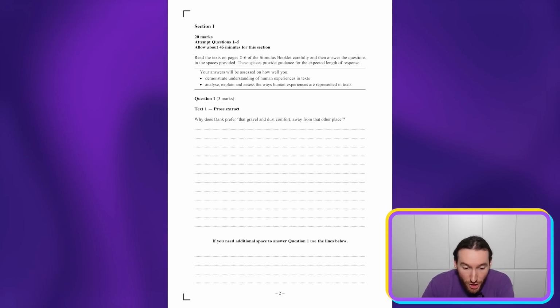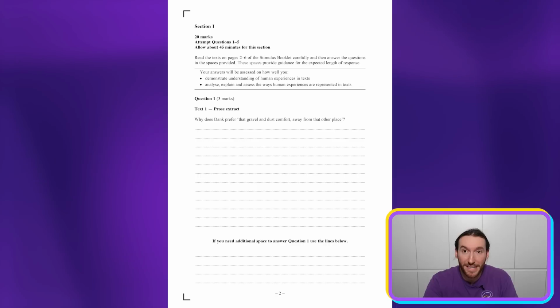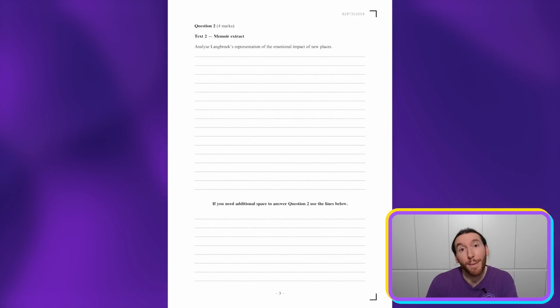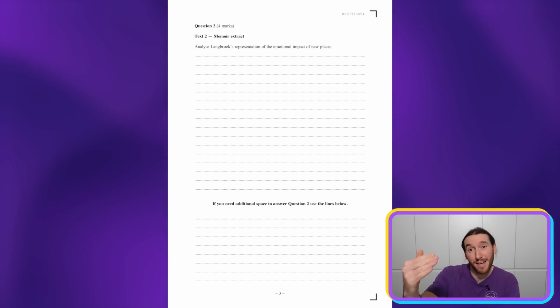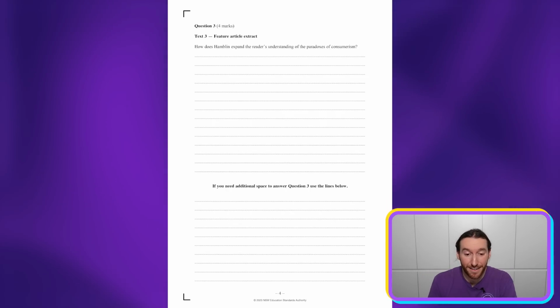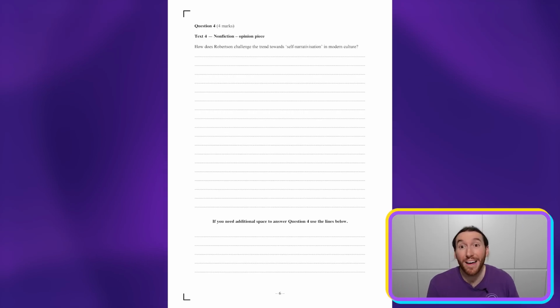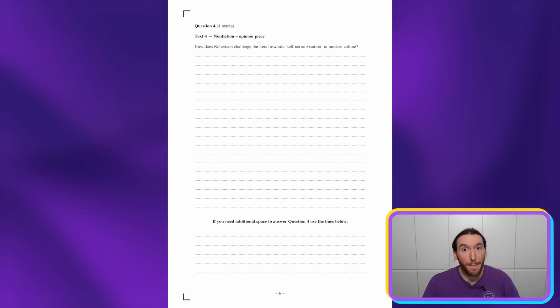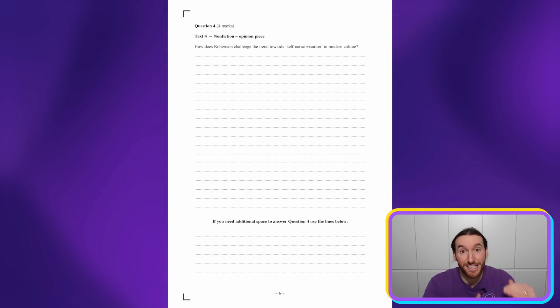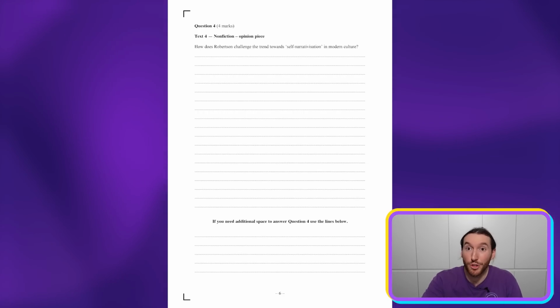So here we can see question 1 is 3 marks. So in my head, I'm thinking 3 sentences. I'm going to lead with a topic sentence and 2 sentences of analysis. For question 2, it's 4 marks. So I'm going to write 4 sentences: a topic sentence and 3 sentences of analysis. For question 3, it's 4 marks again, so I'm going to do a topic sentence and 3 sentences of analysis. Question 4, another 4 marker. Topic sentence, 3 sentences of analysis. Notice I'm not mixing anything up. May as well be as simple as possible, as concise as possible, because again, time is of the essence. Only do as much as you need to, as long as you do it well.